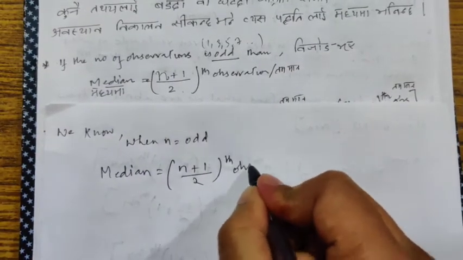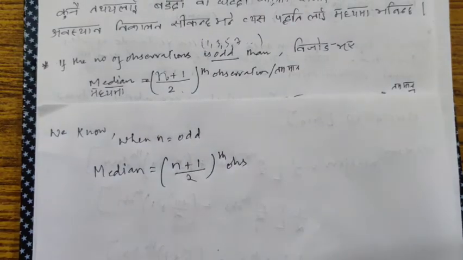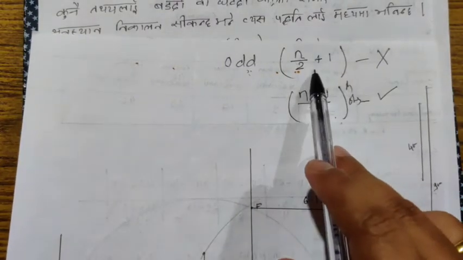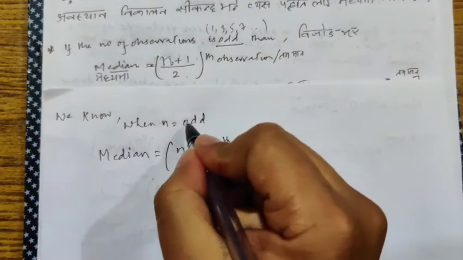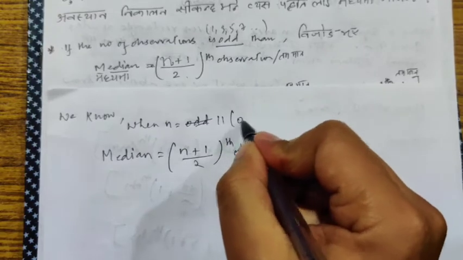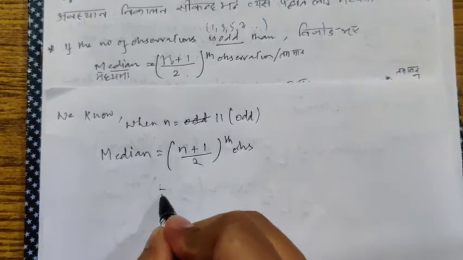Is it okay or not? Is it okay, people? Please don't write this way. Please, people, please don't. So your n is 11, which is odd. Yes or no, people? So let's try getting the answer.